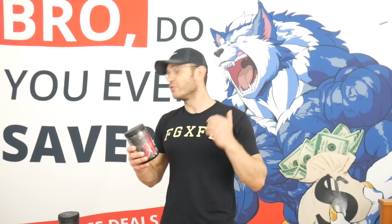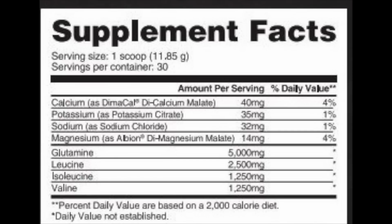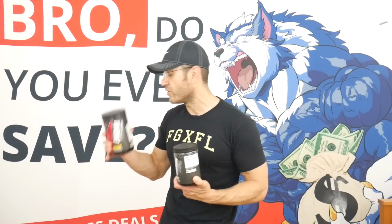So Chainsaw is their, I would say, more basic amino formula. What Chainsaw brings to the table is a very, very simple label. Inside Chainsaw, you have a hydration formula, which is a bit less dosed than the Enigma one. If you're looking at the ingredients, there's 4 here, there's 5 in Enigma, and also there's more of them in Enigma compared to Chainsaw, but you still get hydration with potassium, magnesium, and a couple of others. Then you have a BCAA formula, 2:1:1 ratio, which is exactly where you want it to be, at 5 grams. Again, exactly where you want it to be as far as muscle protein synthesis and recovery. Then you have 5 grams of L-glutamine for recovery, and that's it.